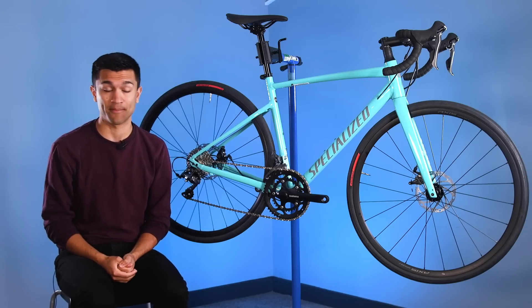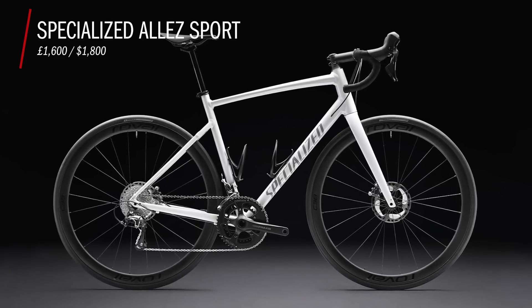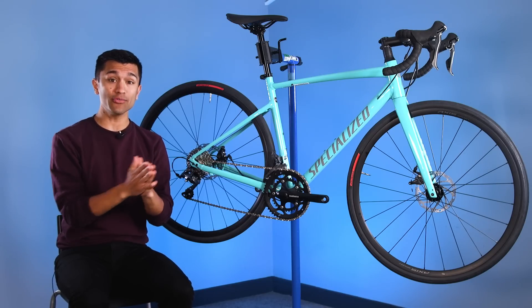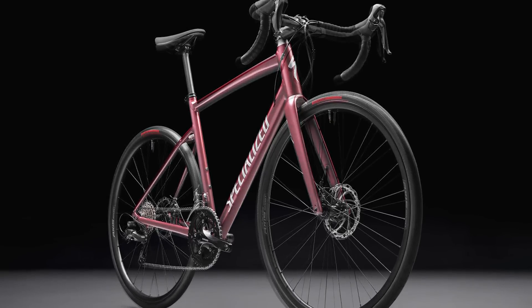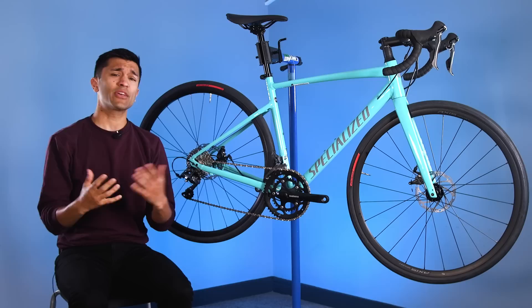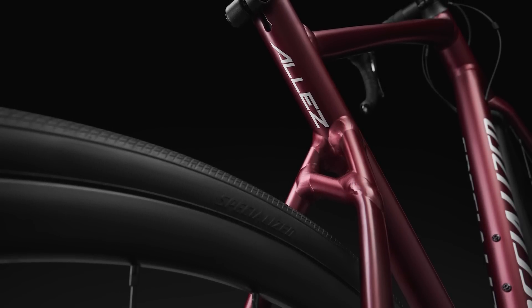The new models also come with a couple of brand new price points. The base Allez will come in at £1,100 or $1,200, while the Tiagra-equipped Allez Sport will land at £1,600 or $1,800. For context, the previous base Allez was just shy of £1,000 and the old Sport, which had Sora, was £1,250. So the extra £100 gets you those electro-mechanical disc brakes, but for the Sport, the extra £350 gets you hydraulic disc brakes and a step-up in groupset. The claimed weights are around 9.5kg for the Allez Sport and circa 10kg for the base Allez — fairly respectable and easily reduced with a new set of wheels and tyres.